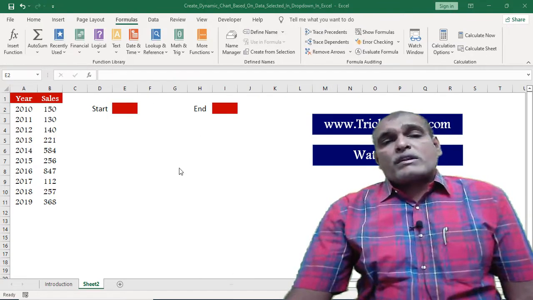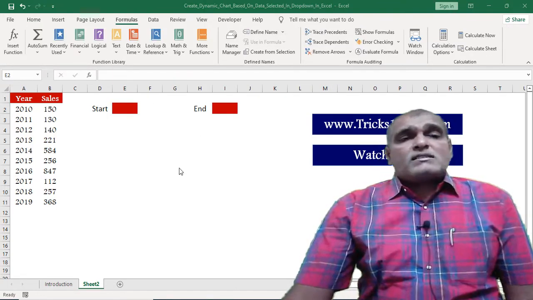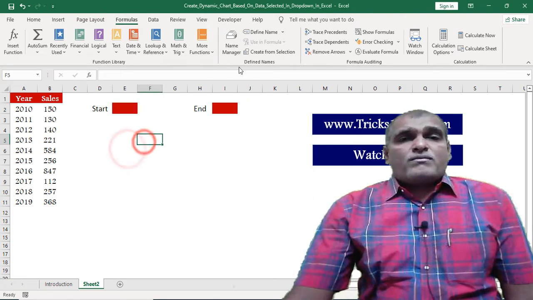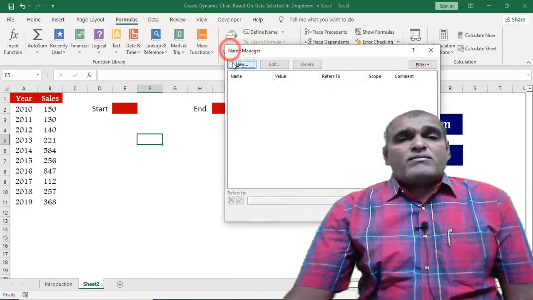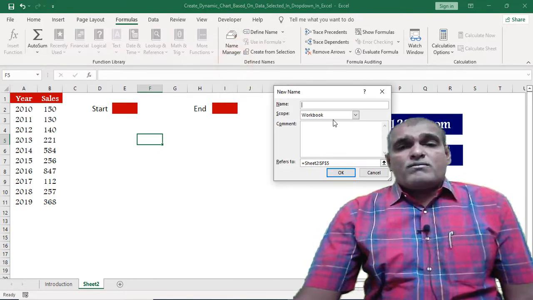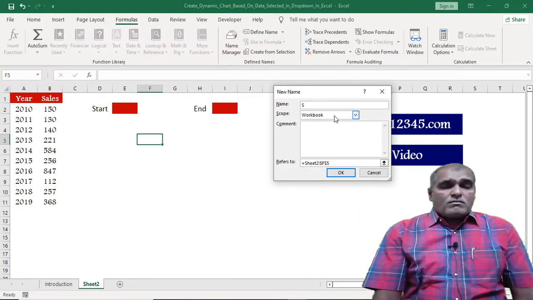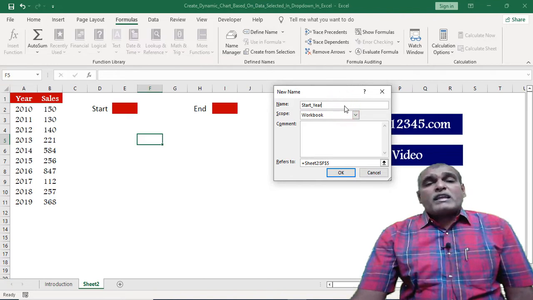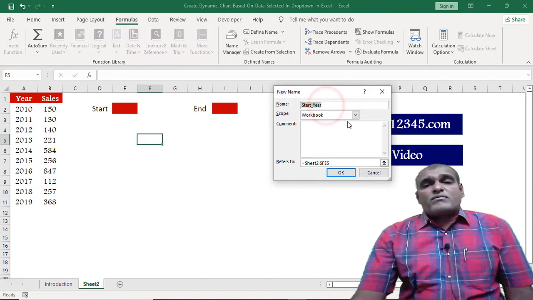Now I am going to create a name to place the years in the cell of E2. Click on Name Manager, click on New, provide the name as Start Year.